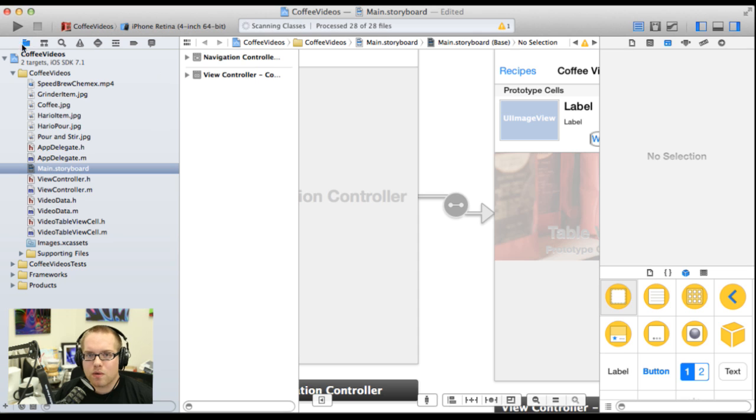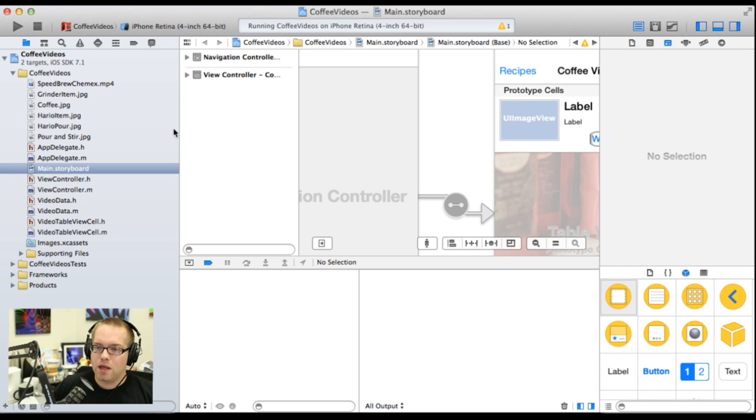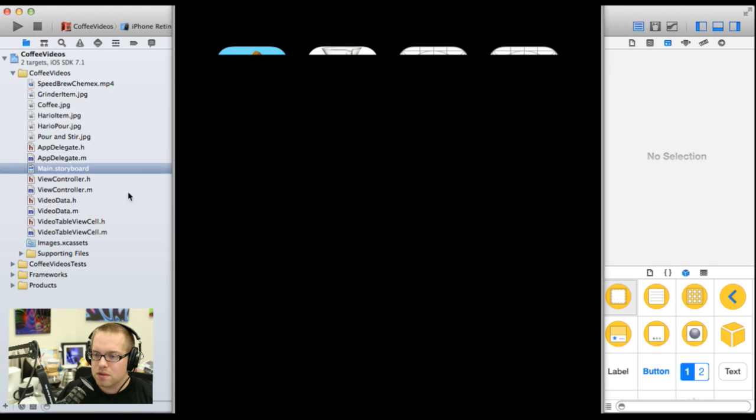So I made this quick little app. There's a coffee shop in Rochester called Joe Bean Coffee Roasters. I get all of my coffee beans there. I think I have a bag. So this is a bag of fresh beans. It was roasted on the 31st. And so it's really fresh. And I'm looking at making this app to do stuff.